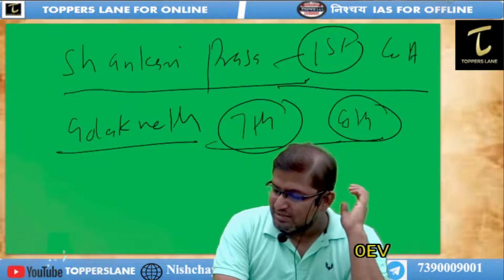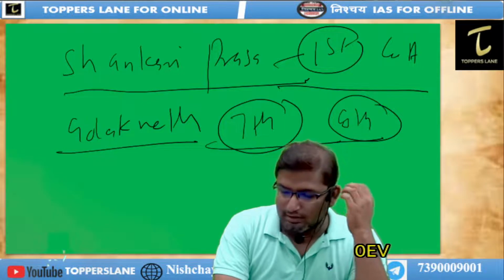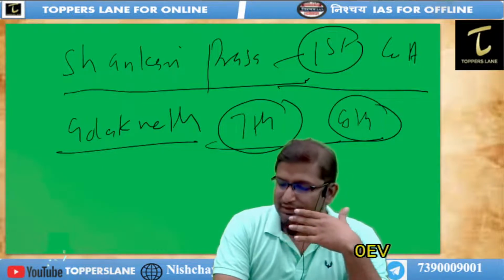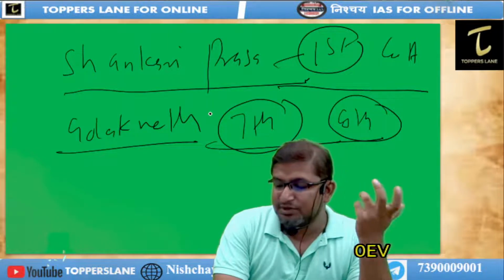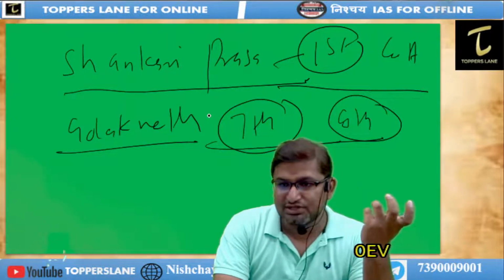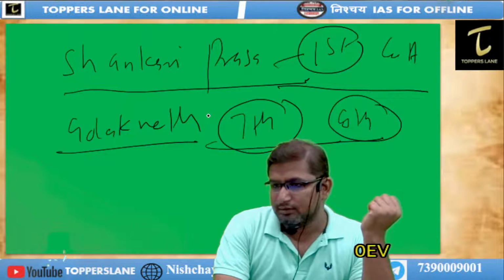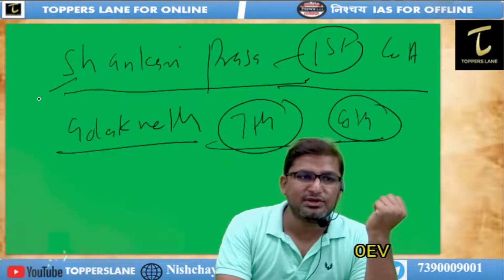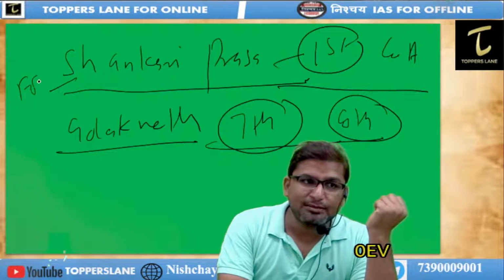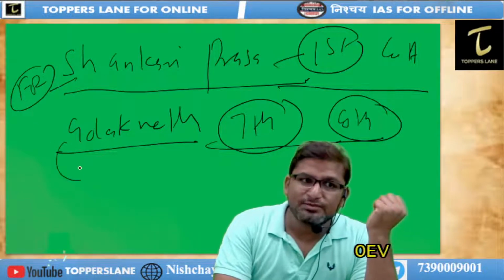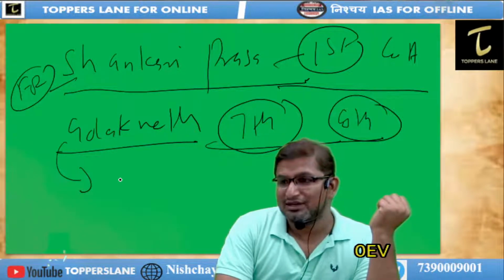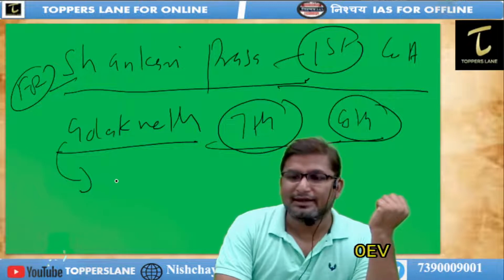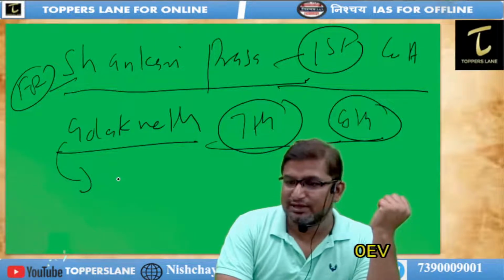ठीक है. तो SC का जजमेंट इसमें क्या आया था? फंडामेंटल राइट्स आर इम्यूटेबल पोजीशन. इम्यूटेबल मतलब दे कैन नॉट बी चेंज, दे कैन नॉट बी एब्रिज्ड आर टेकन अवे. मतलब जो शंकरी प्रसाद में जजमेंट आया था कि फंडामेंटल राइट्स कैन बी अमेंडेड, गोलकनाथ केस में सुप्रीम कोर्ट ने वही जजमेंट रिवर्स किया कि नो, दे आर परमानेंट इन नेचर, दे कैन नॉट बी टेकन अवे, दे कैन नॉट बी चेंज, दे कैन नॉट बी अमेंडेड.